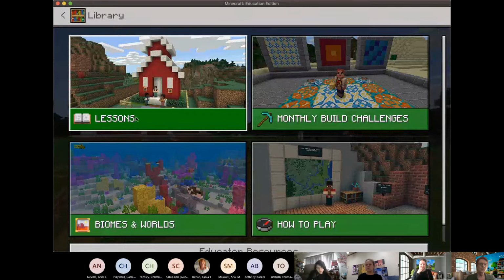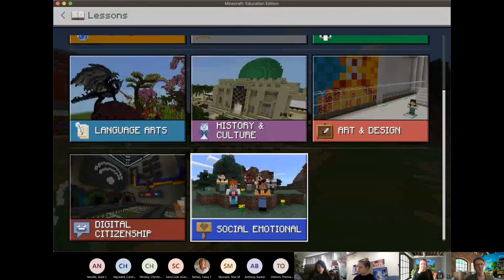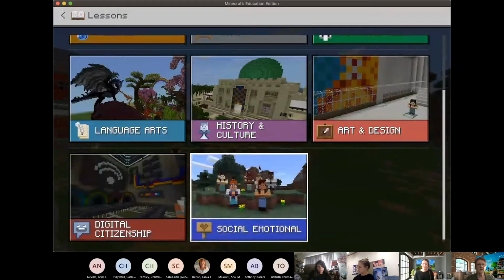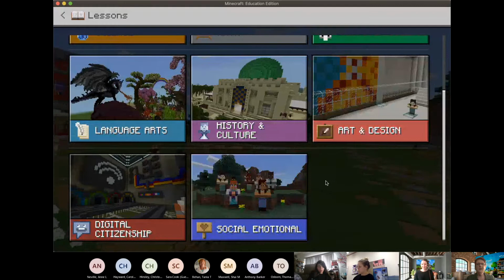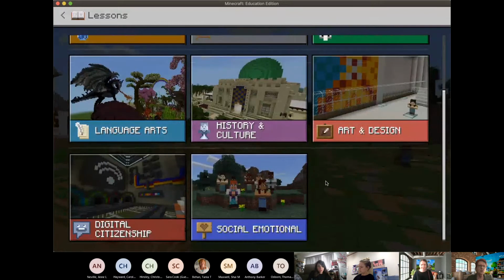So these are pre-created worlds designed for curriculum activity to occur inside them. And so if you go in there, you'll see there are options for science, math, computer science, language arts, history and culture, and so on. Now, the topics or the disciplines are rather American, but basically you know what they're going to be.